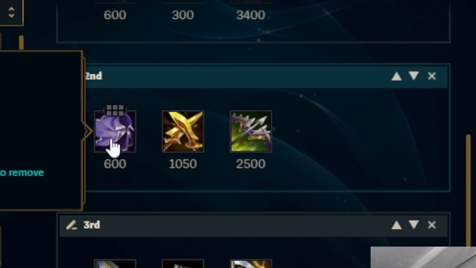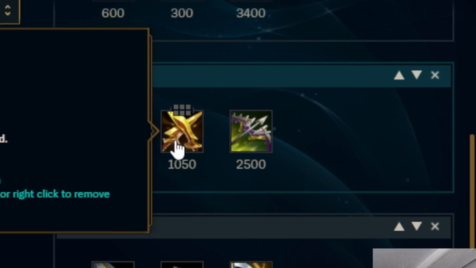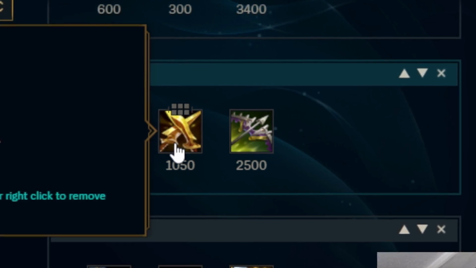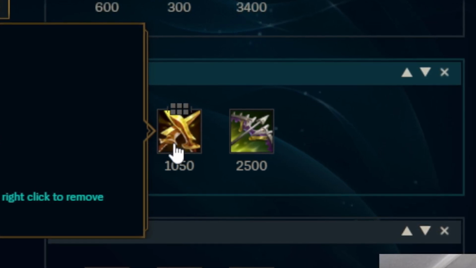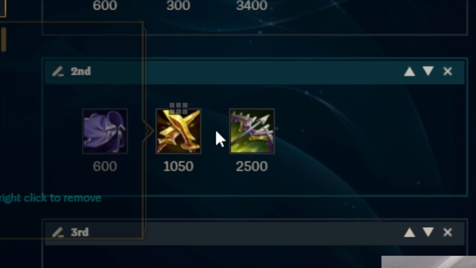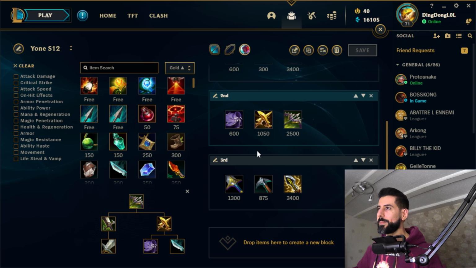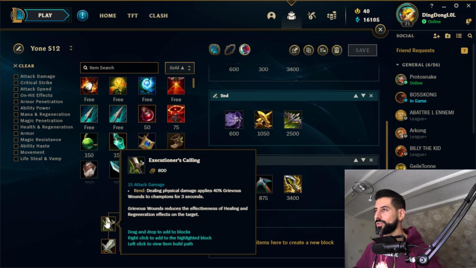You build that Cloak of Agility into Zeal. Zeal is also another good item on Yone. It gives you movement speed, attack speed, crit, everything that Yone actually needs. And then you finish the whole thing into Mortal Reminder. The reason why you want Mortal Reminder is simply because of the Executioner's Calling, okay?